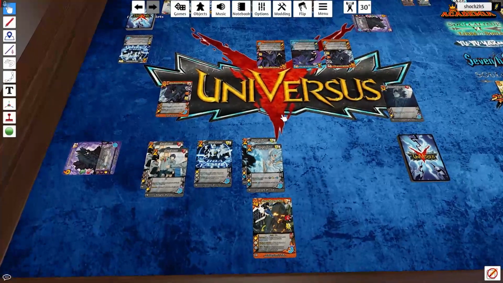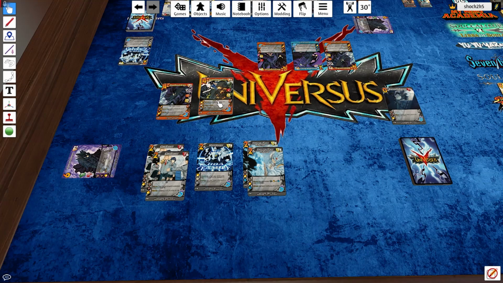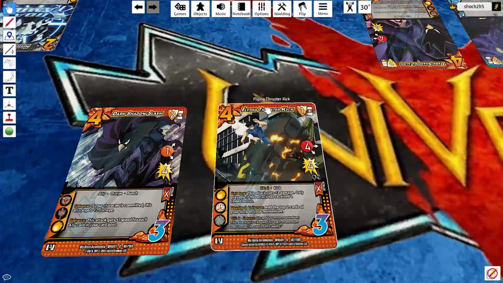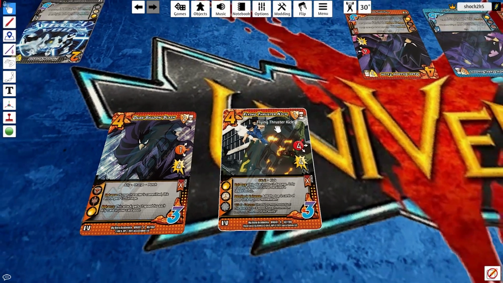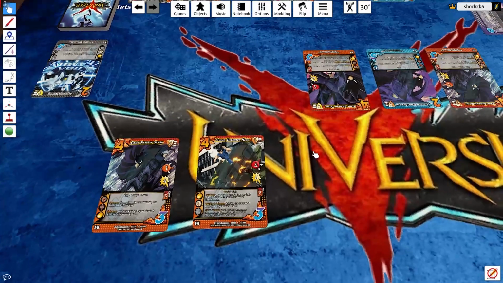So in the block step, your opponent has to say, okay, do I block or not? Now they only have one card they can block with. You cannot block with your foundations that are in play. You have to block with cards in your hand or effects that allow you to block from other zones if that exists. But for right now, it's only cards in your hand. So you can block with Flying Thruster Kick, which is a mid block. Now, this is a mid block and this is a low attack. So you're not going to be able to fully block this attack. Let's see if it can even be successful.